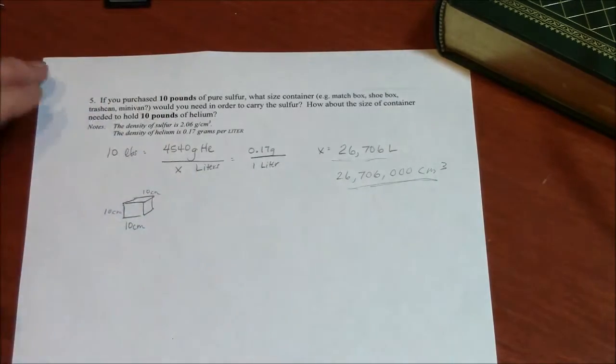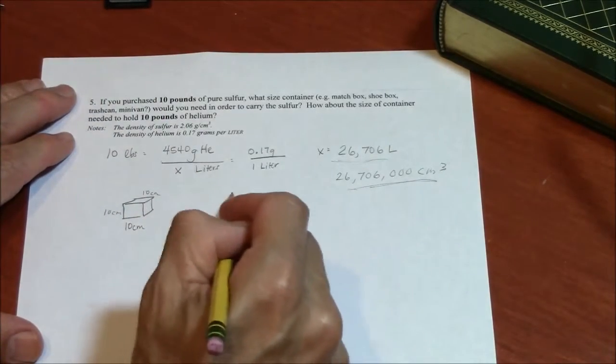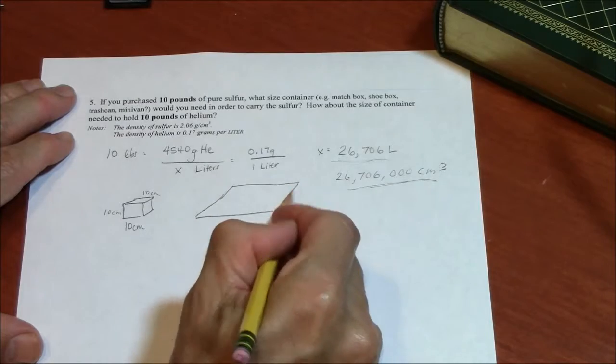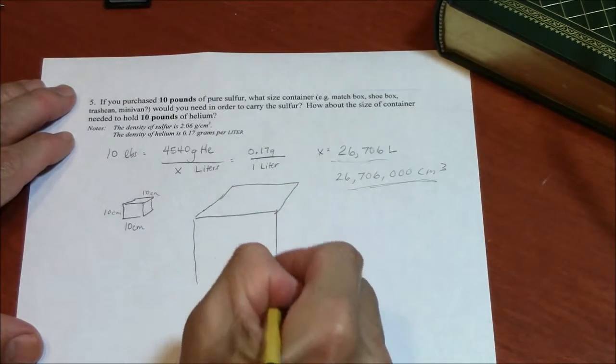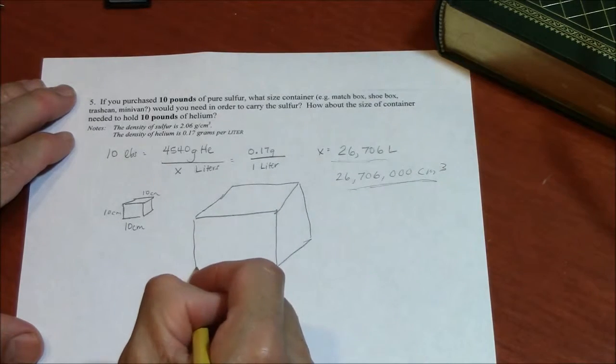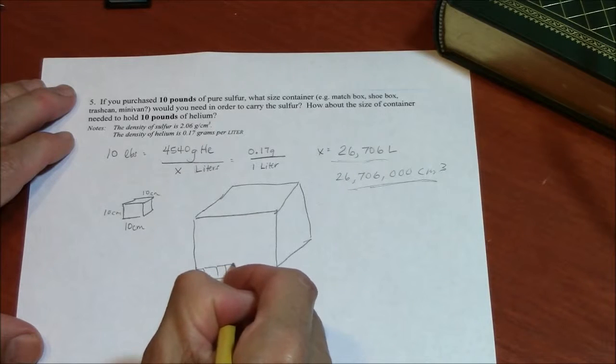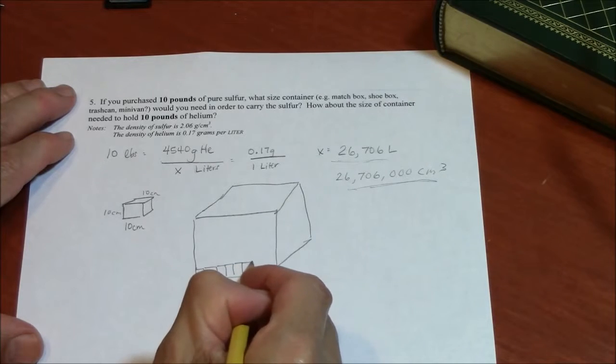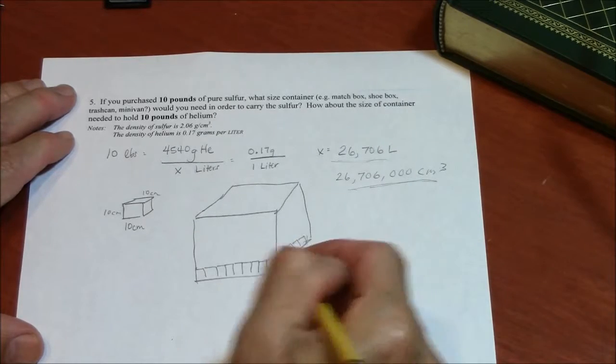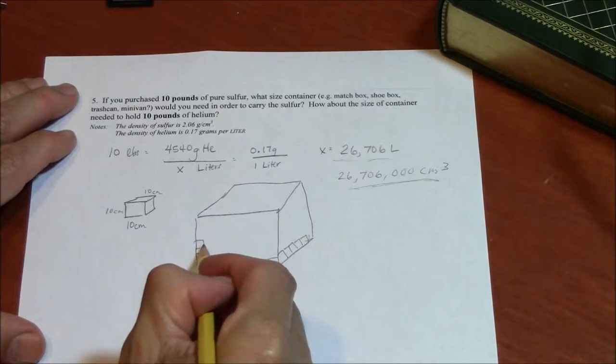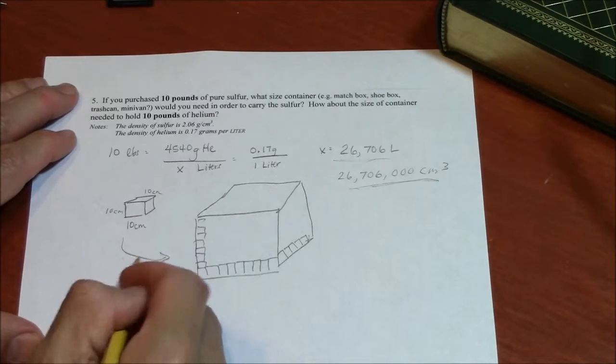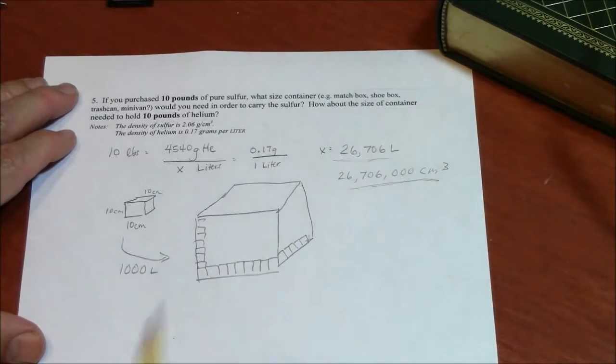So now if we say what's a kiloliter, imagine this. It's a big box. Big box. And we need to fit a thousand of these in the big box. So that would mean you actually want to have 10 across and 10 across in this direction and 10 high. And if we did that, then a thousand liters, 1,000 liters would fit in this big box.